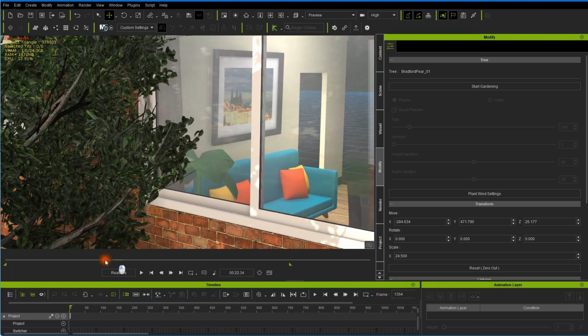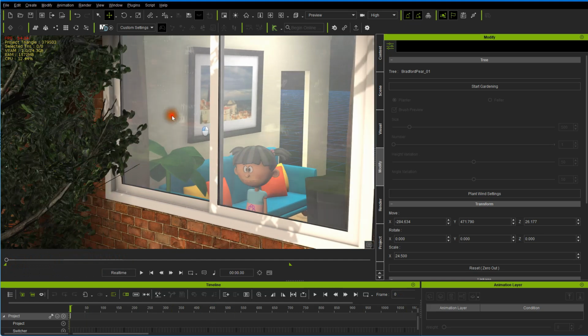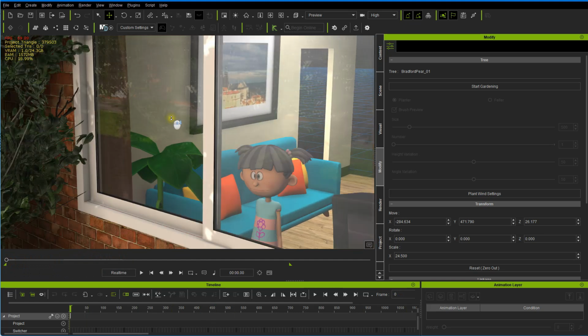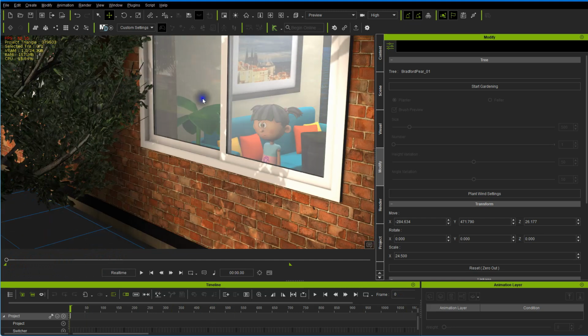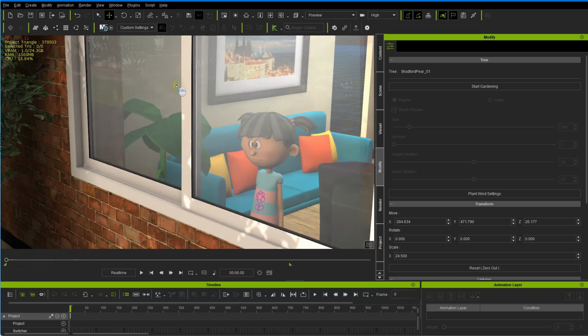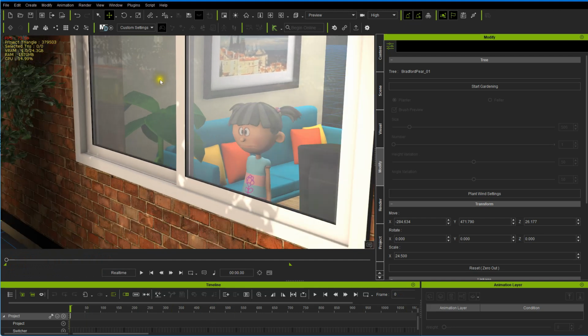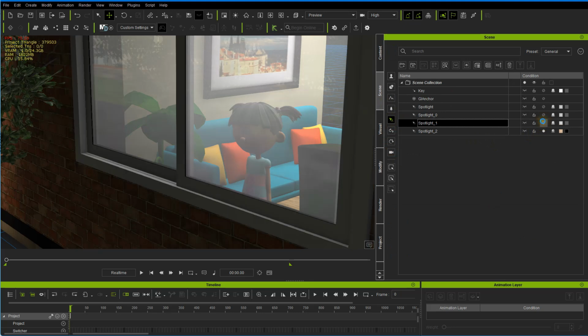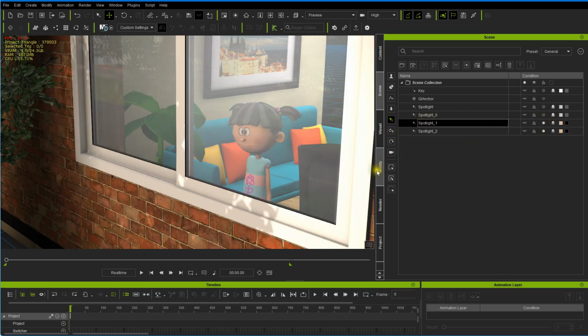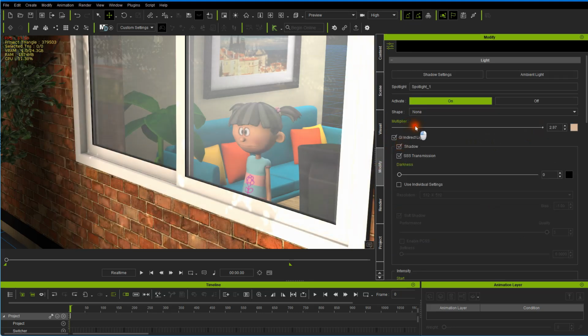Let's bring our character back in. There she is. So once again, she's getting, I think, a nice light from the sun spotlight that we're utilizing in our scene. There's one of these there. And once again, that can be brought up a little more, which it typically would be for a sun shot, maybe.